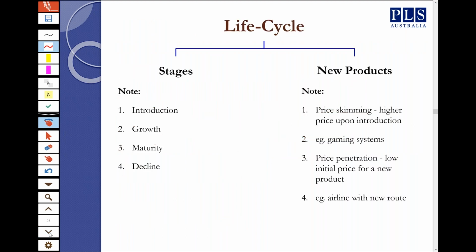I also mentioned how they could look at the logic of your life cycle pricing. What you're looking at with life cycle pricing is that at different stages of your life cycle you'll have a different thought process. So in the introduction phase, the Institute looks at the idea of price skimming and price penetration. With price skimming, you go with a higher price upon introduction. Think of your iPhones, think of your gaming systems. They always tend to release gaming systems at a higher price. They're looking for those that want that experience. They then slowly reduce those prices over time.